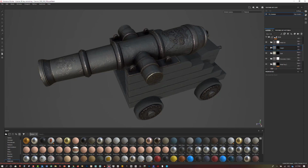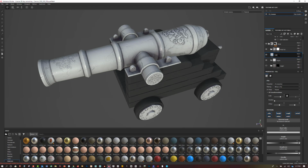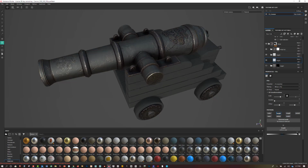We're just going to do the same kind of process that we did before. So I'll make a new folder group, call this height, like this, and we're going to make a new fill layer, and we'll call this height, like this, and we'll throw it into the folder. And then at this point, the only thing that I need is the height information. Now I'll make this pretty strong. I'll make it like 0.5.